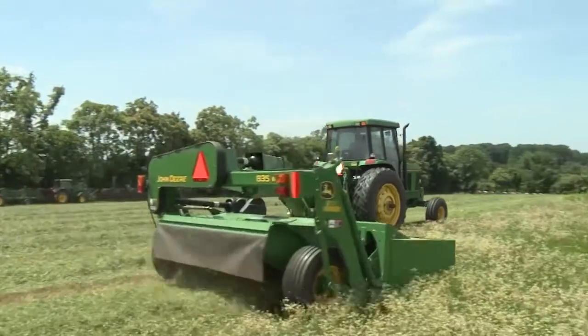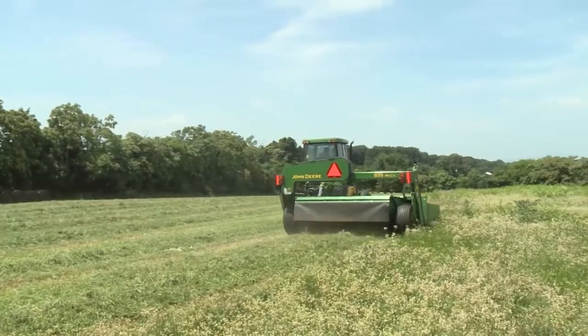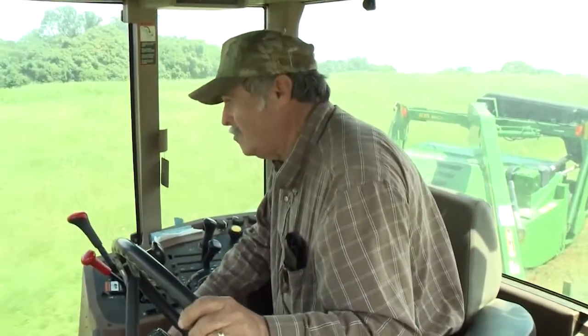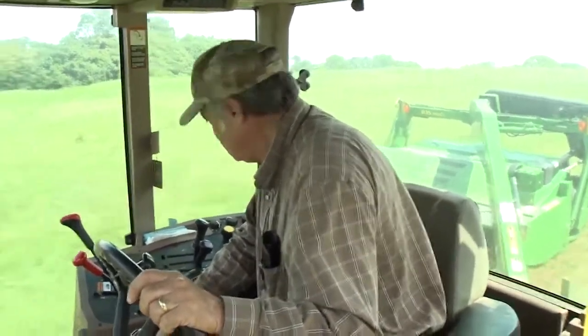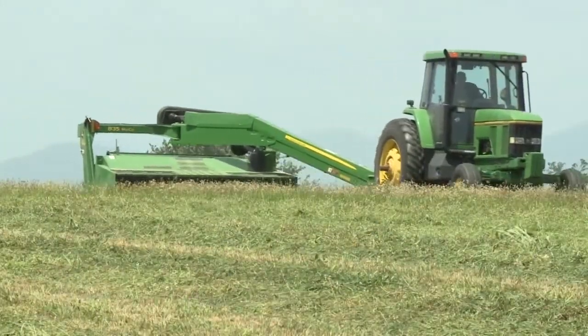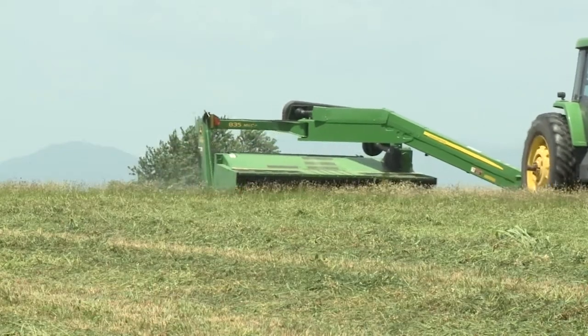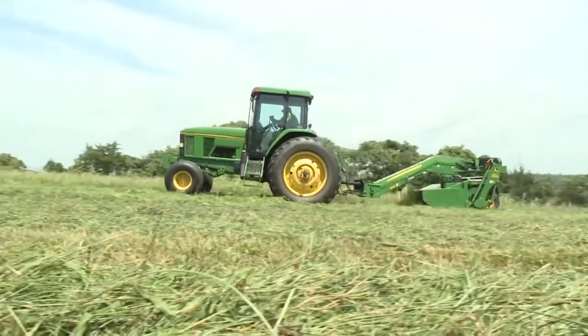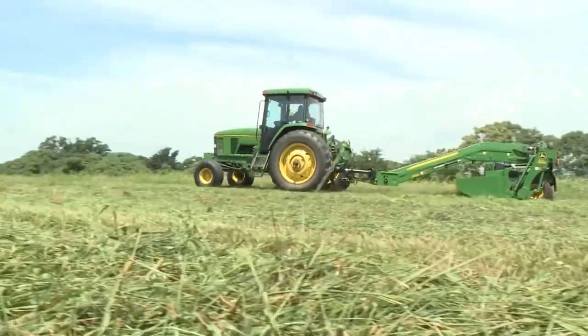This mower conditioner, I like it. I've had a center pivot before, and I like the center pivots. A little bit easier. We travel up and down the road a whole lot, and it's a little bit easier controlling the machine as you go up and down the road. You can swing it over if you have to or not. It's easier to use the machine. You're able to see pretty good both corners. It cuts smooth, and I like this machine. It pulls good, it cuts good, it's quiet. Well built and durable, the mower conditioners from John Deere own up to their green paint.